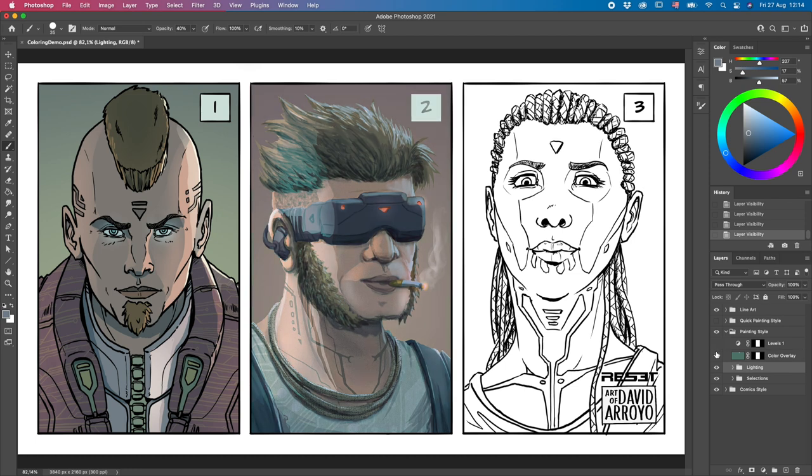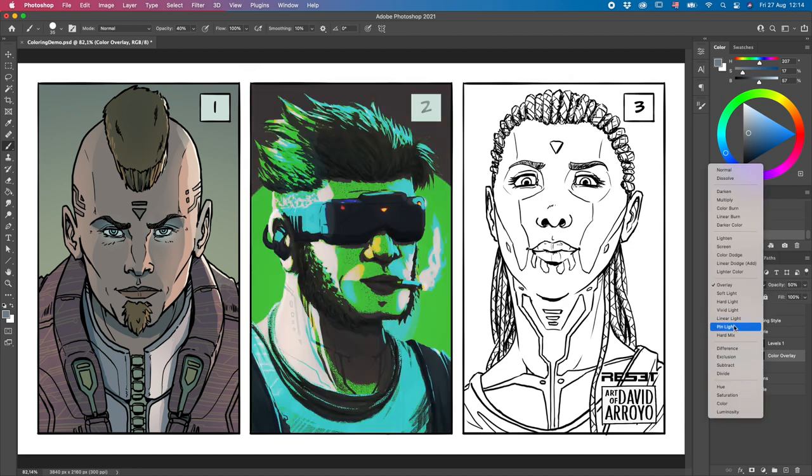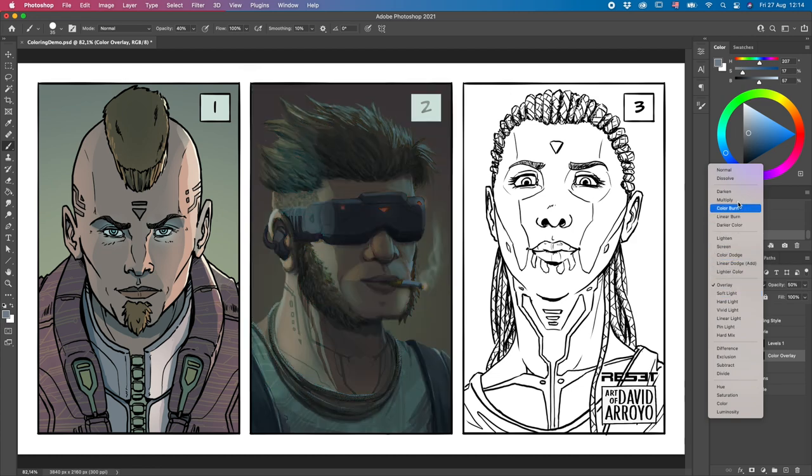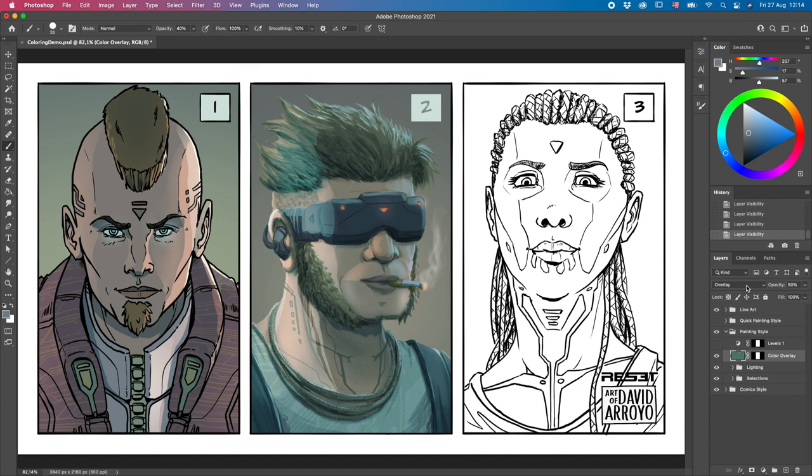If I remove it, that's what you see, right? So one, I did a color overlay, so I made a mask of the square, of the background square. Then I just added the green color over it. That's all I did. I just grabbed a color, put it in overlay. You can play around with this, obviously, to see which one you like the most. Me personally, I mean, you can go for a color, but that washes things out a little bit. So I kind of like the overlay. Could maybe play with hard light a little bit, vivid light, if you really want the colors to be vivid. But I'm going to stick with overlay, kind of like it.